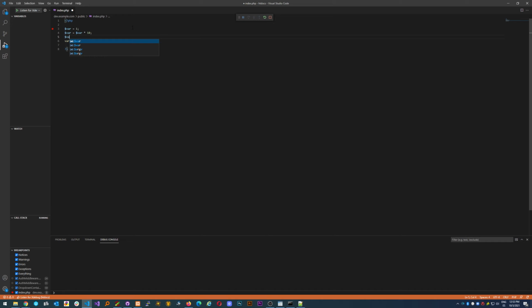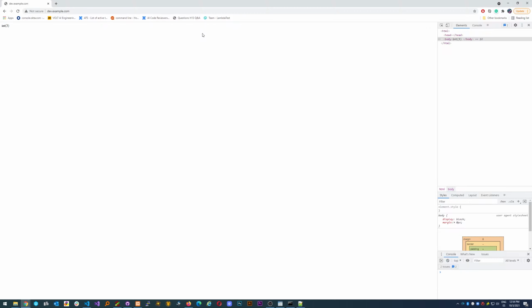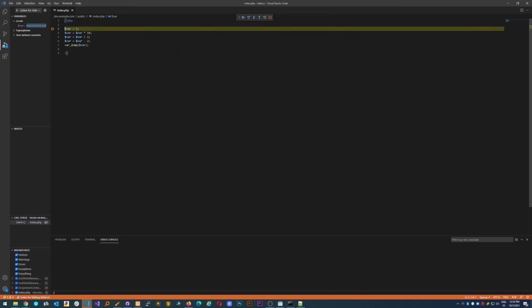And we can also divide it by 2. And you can also subtract from it. Let's see what this does.